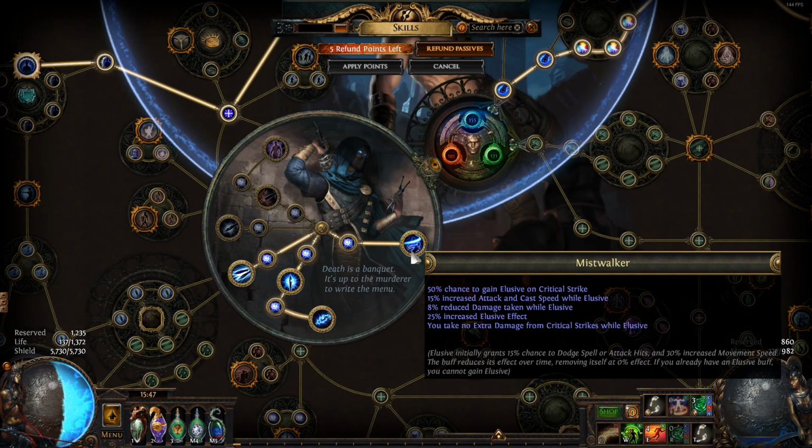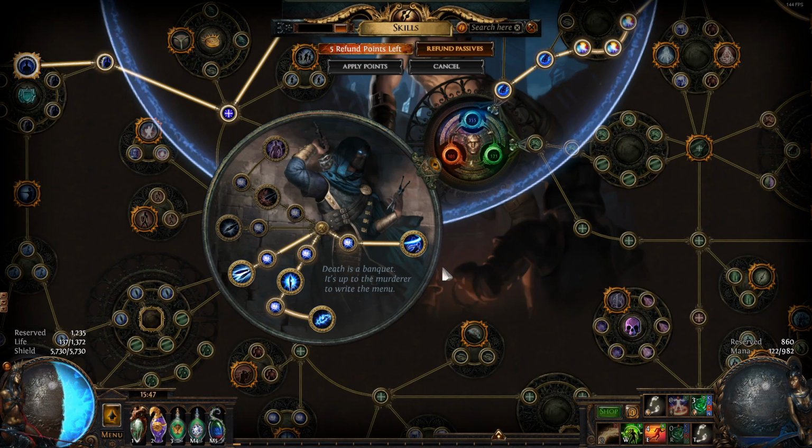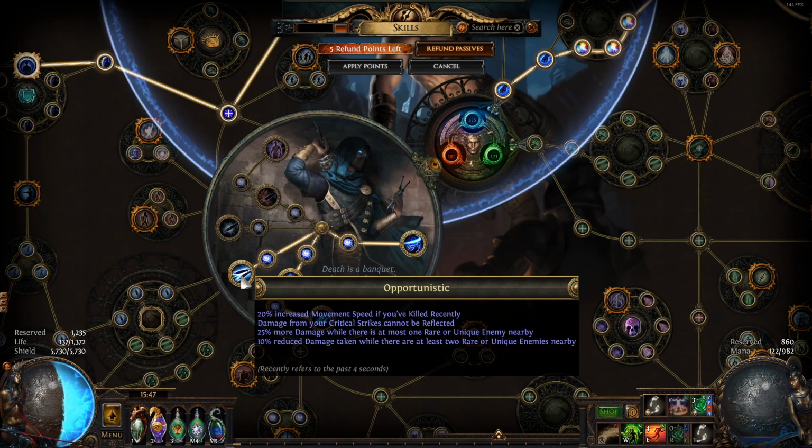Next, I'd recommend grabbing Mistwalker as your third. This is because it gives us Elusive, and it just gives us better evasion, more crit, and no extra damage from crit. It's just a better defensive buff. We have dodge now. Movement speed, so it's just a smooth skill that gives us more defenses, more mobility, and then lastly Opportunistic, because it just gives us more damage, more crit damage, and some movement speed for mobility.